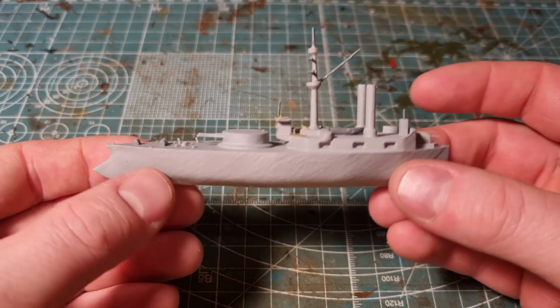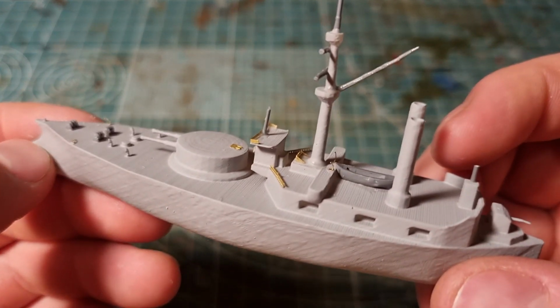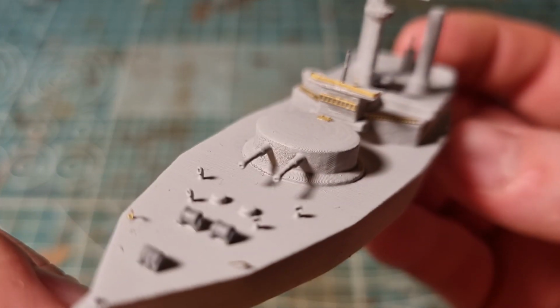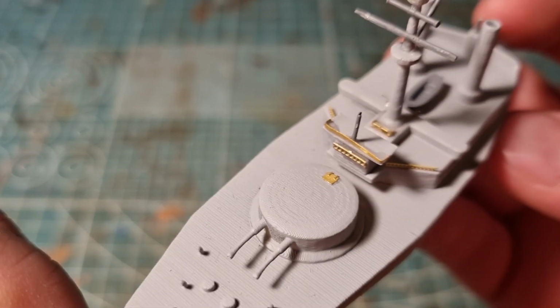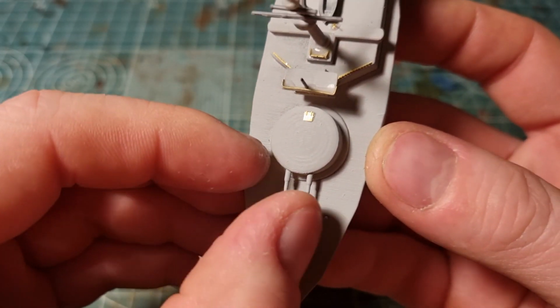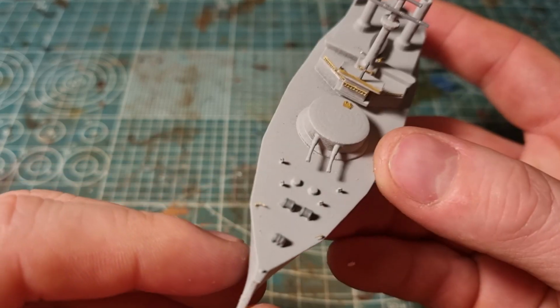So this video is going to be a little bit different in that I'm not going to be building any model kits in this one. As you can already see here, what I've got is this 3D printed model of a ship. Not just any ship, this is HMS Thunderchild, as described by Drachinifel in his video about the ship.